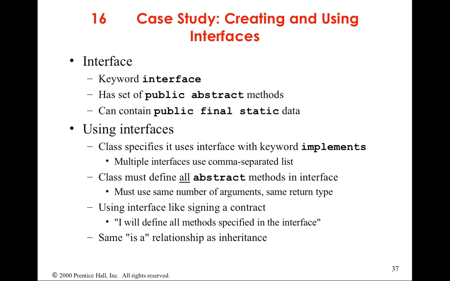Sometimes they do that for tagging, because remember the is-a relationship. You can automatically make everybody the same by implementing an interface, and then you get an instance of that interface. So they all have that commonality that you can use to put them all on the same level, which is nice. And you can also add in different functionality. A class must define all of the abstract methods in the interface. So you must use the same number of arguments as well as the same return type.